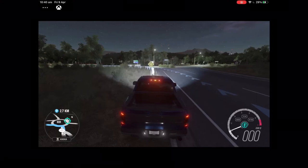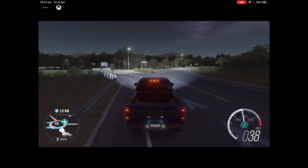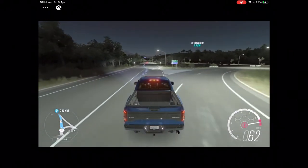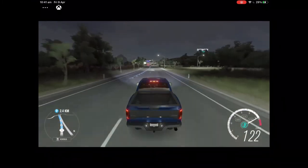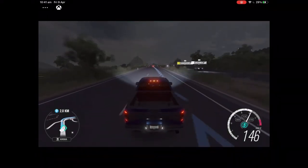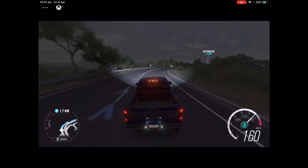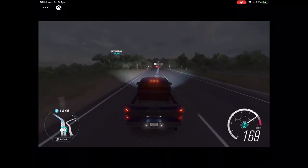Hi guys, welcome to my video. This is on the Frost Master racing wheel — my last video didn't do it on a racing wheel. It's pretty responsive. I got it for $85 second-hand, which was a pretty good deal. It's like $150 online and $200 in JB Hi-Fi. It's a pretty good wheel for the price — obviously it's not going to be as good as the Logitech G920, which in Australia is like $400.